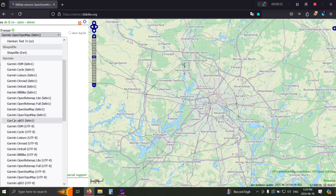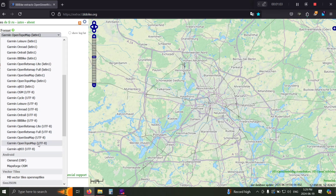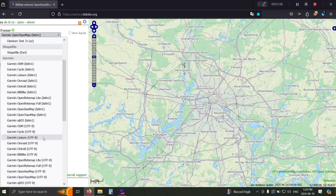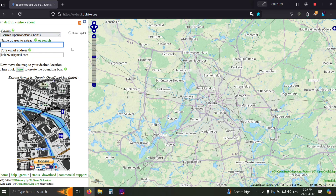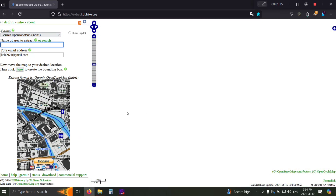I stick with the Garmin options — there are all these other ones but stick with the Garmin options and you should be safe. I've experimented with the Open Topo Map Latin 1, Open Topo Map UTF-8, and the OSM UTF-8 for Garmin. All of those work, but I think you get the most detail from using the Open Topo Map Latin 1 as far as roads, landmarks, marshes — you'll just get more data visible on your GPS.